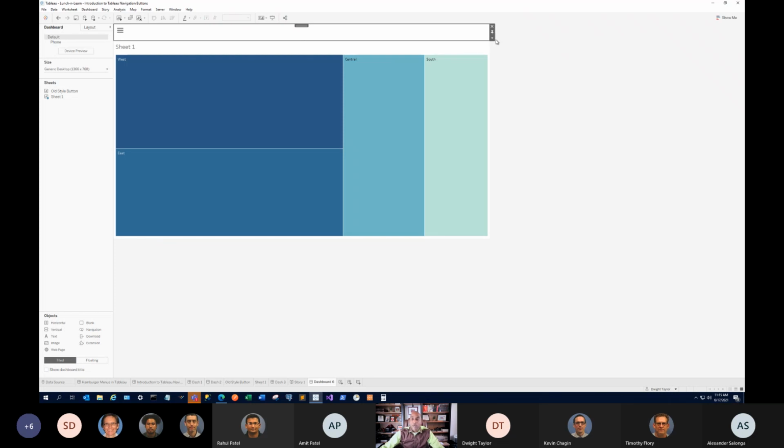Because when you have a tiled object, there is nothing that allows you to change its Z order, or its layer order. All right. Now that we've covered that, that's how you build a hamburger menu. Let's see, are there any questions? I'll open up the chat really quick, and then we're going to move to navigation buttons. I want to make sure we don't run out of time today. Any questions on how to create a hamburger menu?